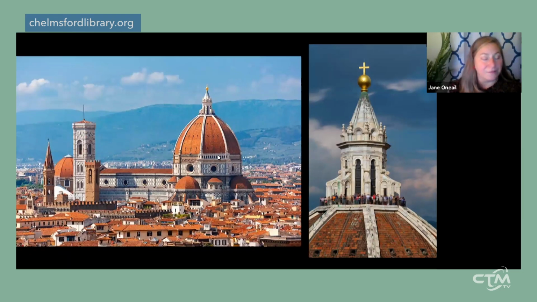Now, just engineering the dome took decades to do. And when it was eventually completed, they realized that they wanted sort of a lightning rod on top of it. And Verrocchio was hired to create this sphere here. I've read that it's both gold and copper. It looks gold to me, but this is a replica. We can see that it is roughly the size of a human. It's about 6.5 feet across.